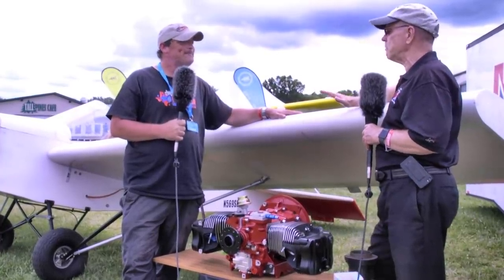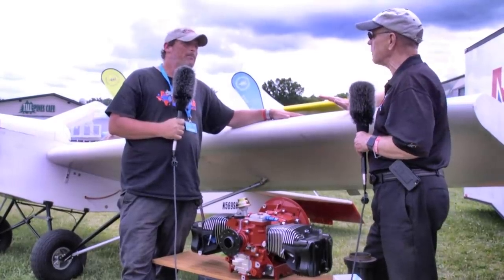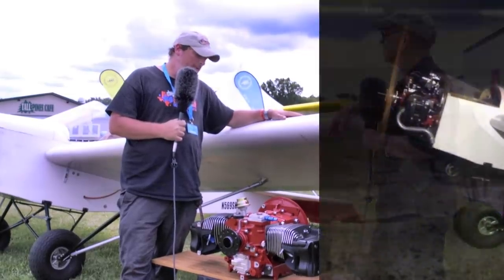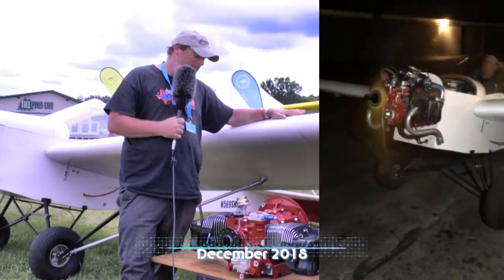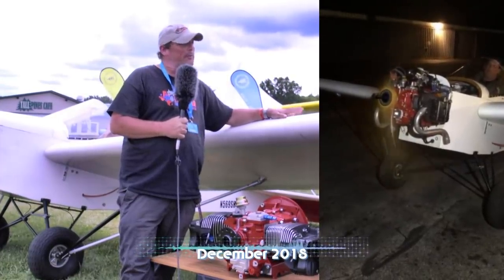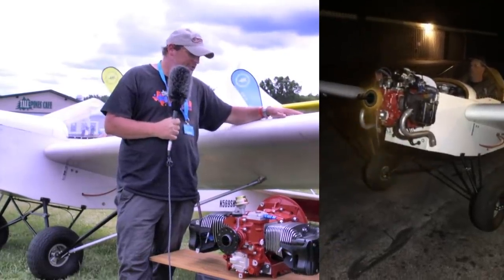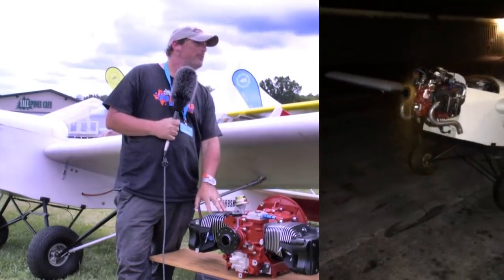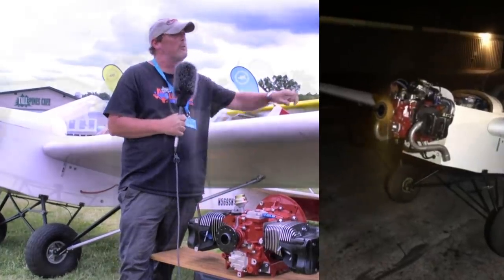You thought people wanted a big engine, and it turned out they didn't. Well, there is still very much a market for the larger engine and we're still pursuing it. We just found out that the most needed market and the quickest thing we could get to market with was the smaller cubic inch version. The other cool thing is we have the ability to work with the builder — if they want to build their own engine, we can offer this as a kit and do as little or as much of the machine work as they want.